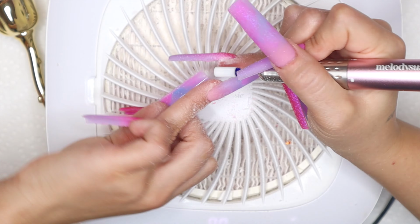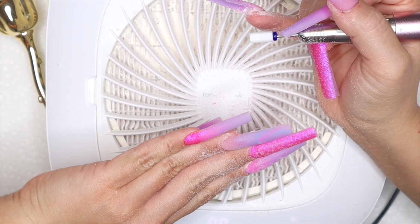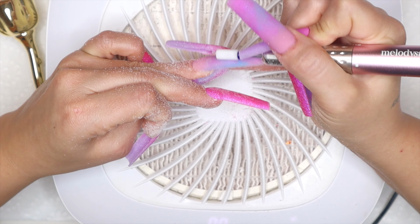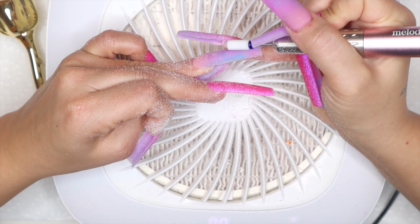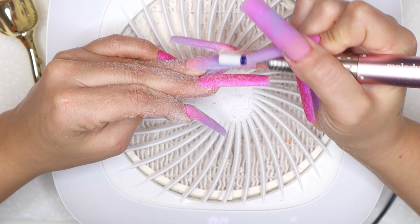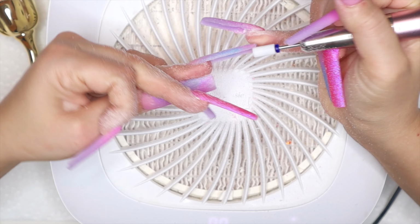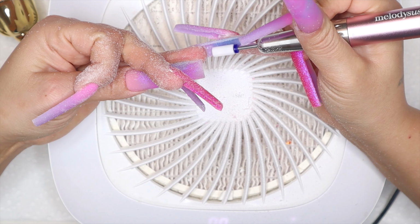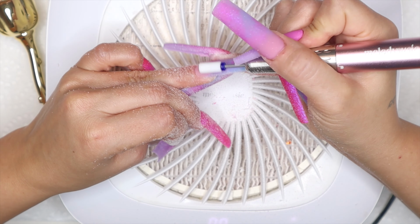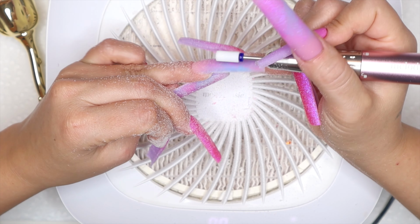But yeah, my point is you want to use drills that don't vibrate a lot. That's what they usually say when you go to school and in your textbooks, because the vibration can actually cause carpal tunnel. This one is super smooth and quiet. So yeah, this is my new favorite from now on. So expect to see me using this one a lot until I find one that's even better than this.